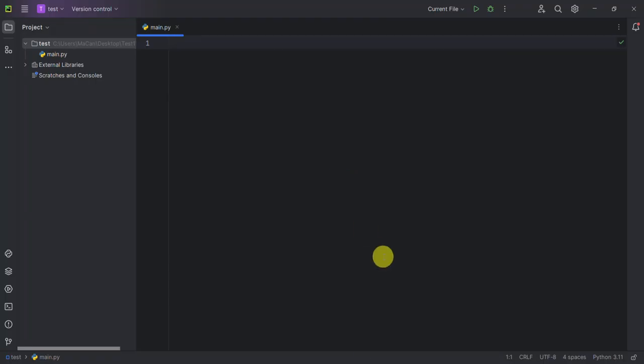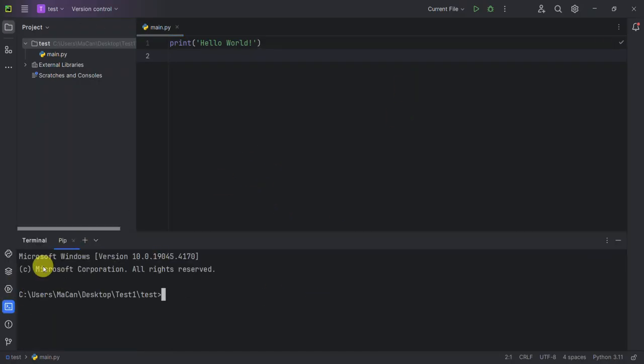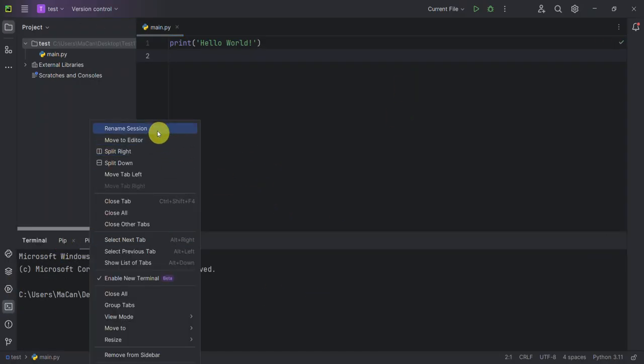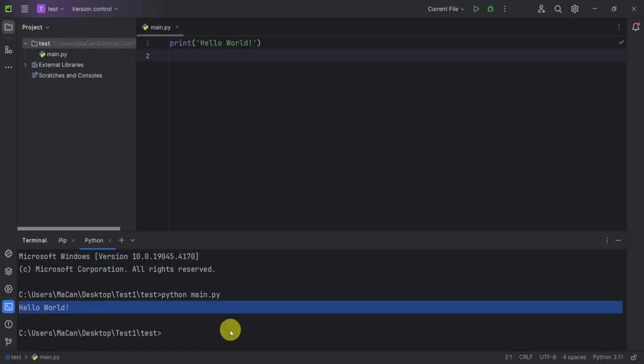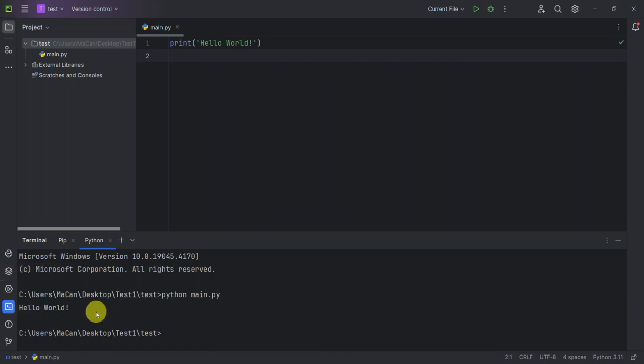If I, for example, print hello world, it's going to work very easily. Python main.py prints hello world, so easy. It's not going to face any trouble.